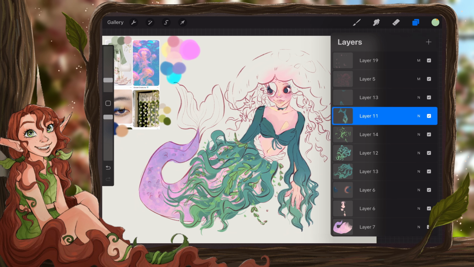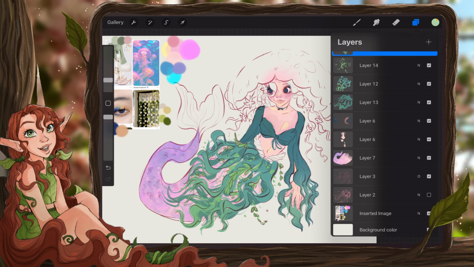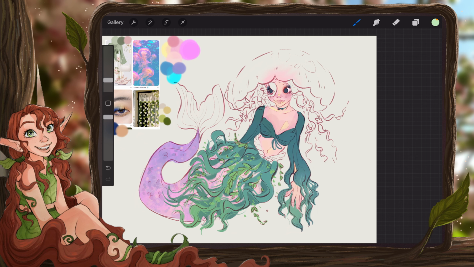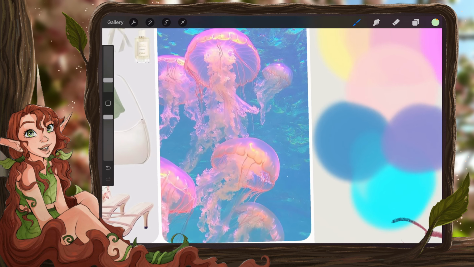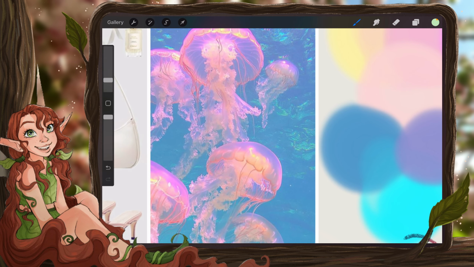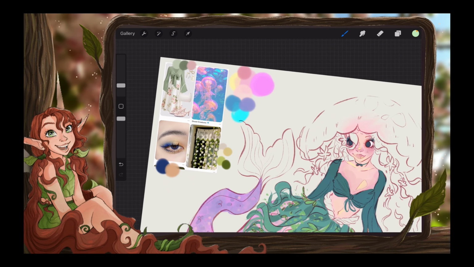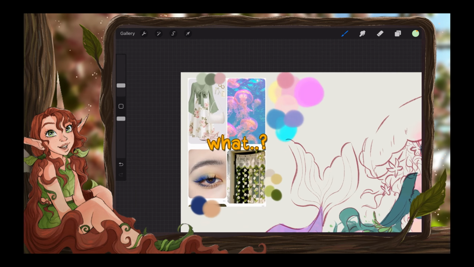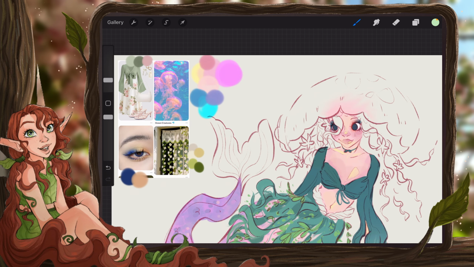I think I'm going to focus on her hair and get her hair finished, and then we can look at the fins and then the jelly blob on her head. I think I want to replicate this somewhat, if I can. I didn't make it as ruffly as I probably would if I were to go in again with it, but I think it still gets the idea across, because we're just being sketchy today.